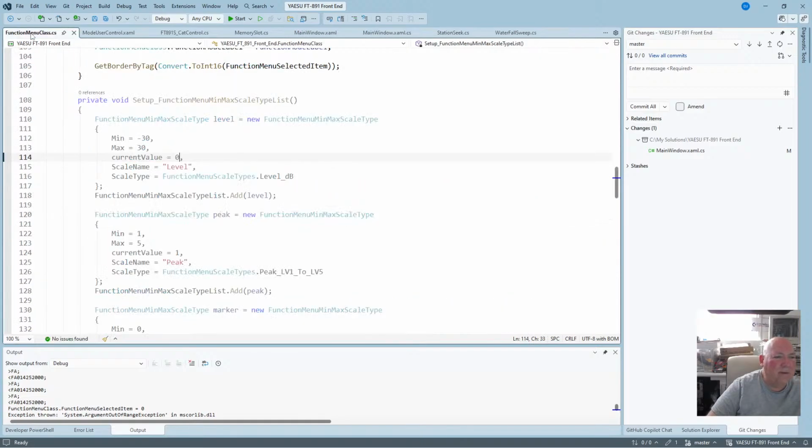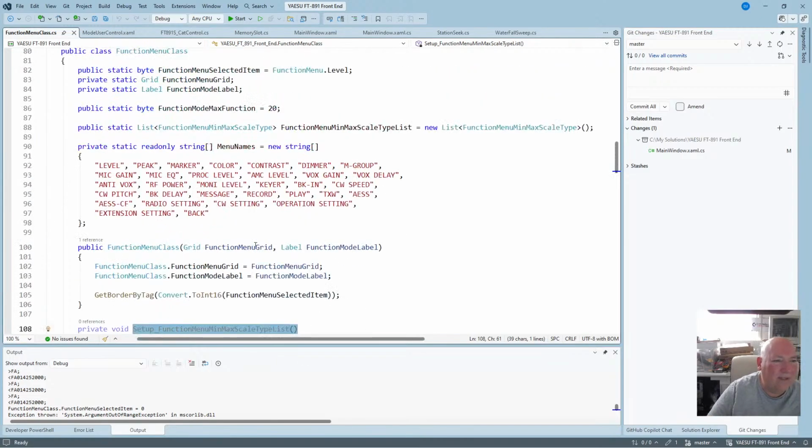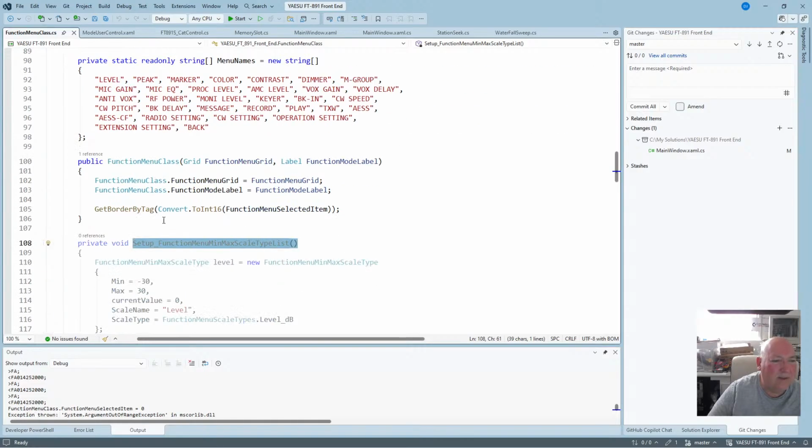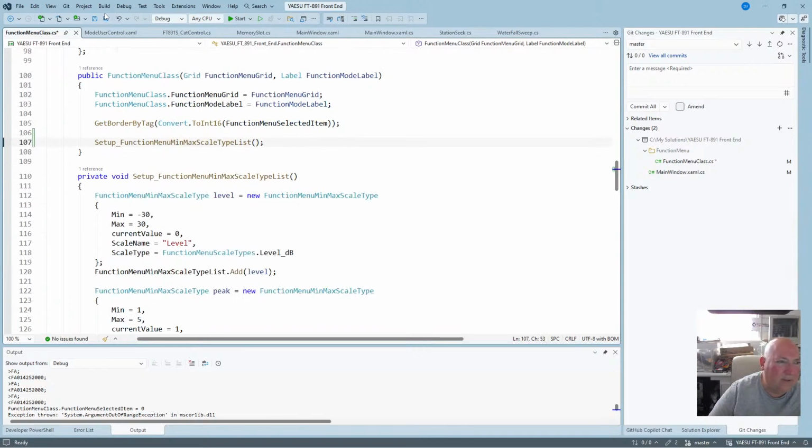Something not quite right. Ah, I know what it is. Can you tell what it is yet? I can. We've never ever set the list up. That's the problem. So we need to set the list up from this class. We forgot to create the list. That's why there was nothing in the list. Makes perfect sense.